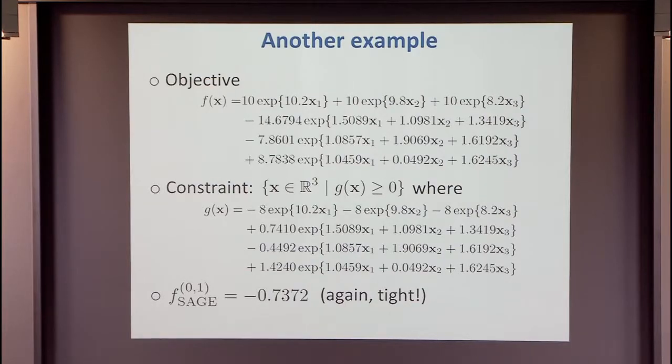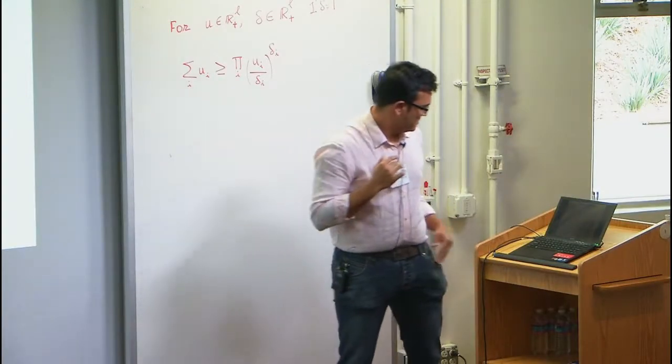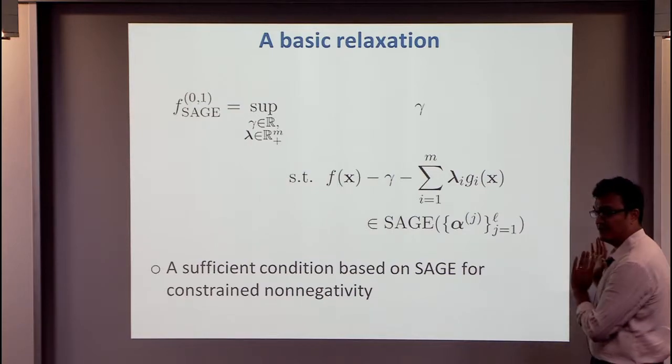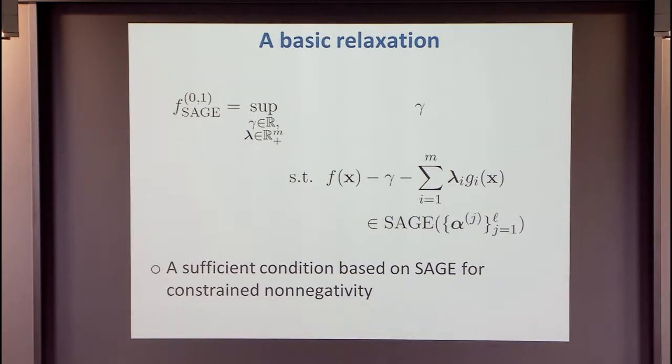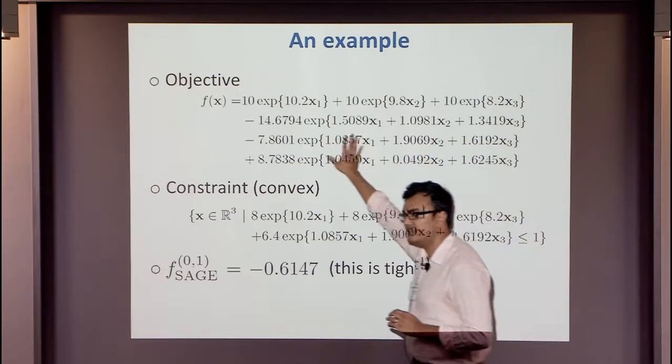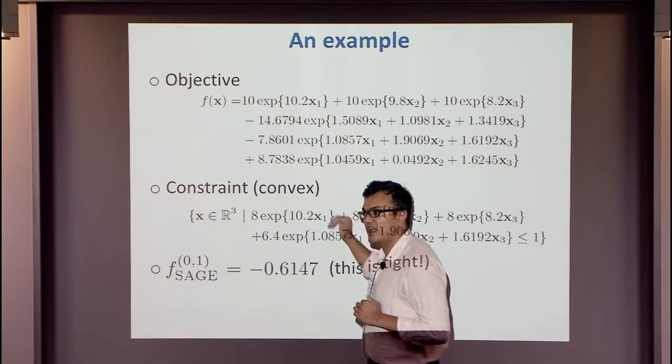Here you're planting a very nice certificate that the function is globally non-negative. This is a sufficient condition. I can prove to you that this thing is going to be non-negative. The point is you're making the exponents of the positive parts very big, and the exponents in the negative parts smaller. But that does not make the problem easy. If I threw this into a GP solver, there is no way you could actually produce a lower bound.